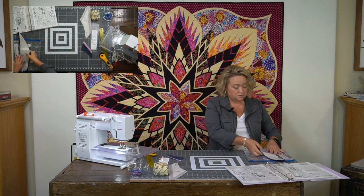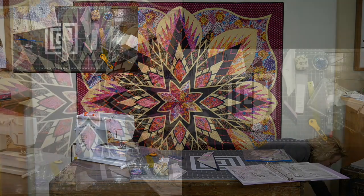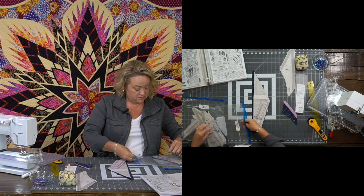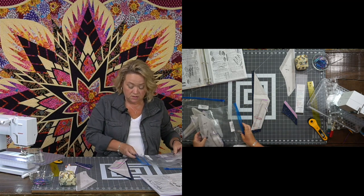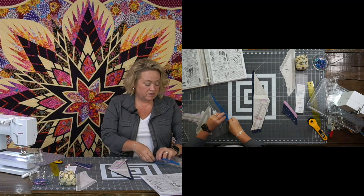So I have my one J3 foundation. There's section one. Oh, I just threw my section two in my two bag. I thought I left the other one out. Yep, section two, section three. There it is.